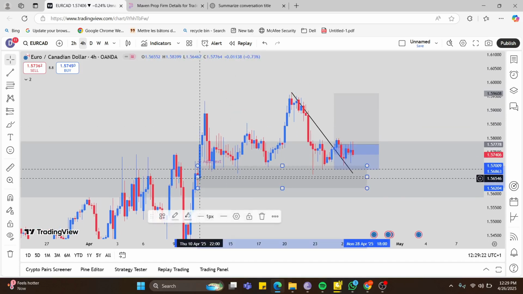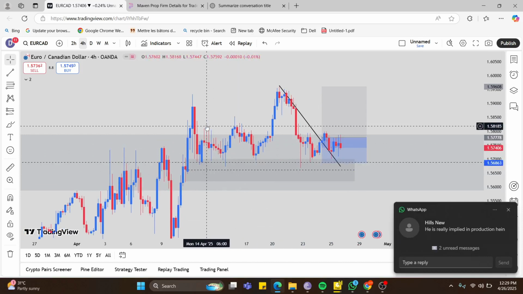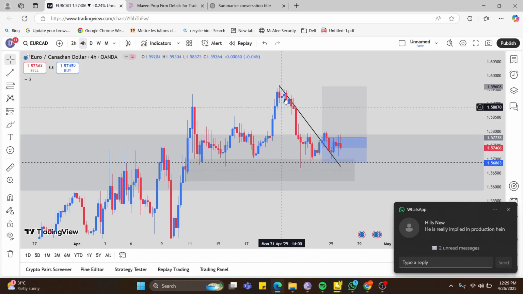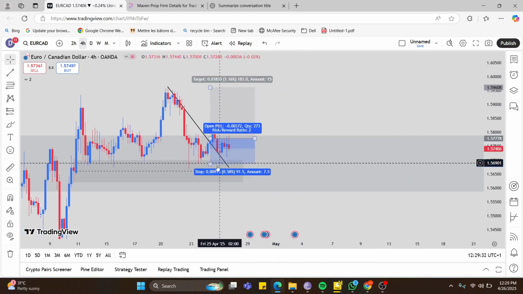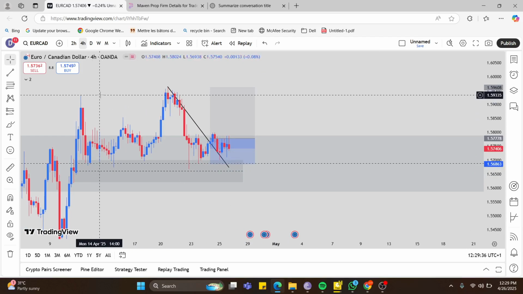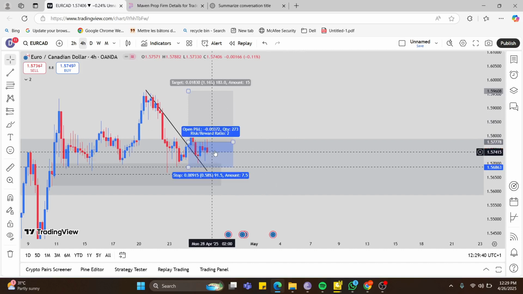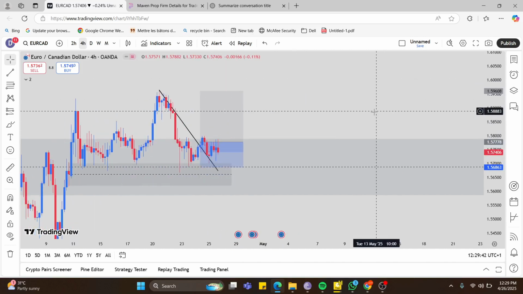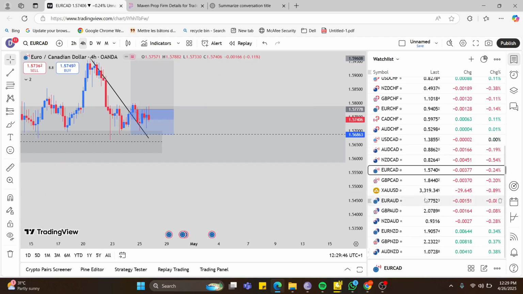So now we'll move on to Euro CAD. The buys on Euro CAD that I had missed. This break of structure, I had seen it. Break of structure to the upside, come down, but this is an institutional candle. This is an indecisive candle, sorry. Come with rejection off of it, draw my counter trend line, come boom, come take out the high. Yeah, that would have been clean.